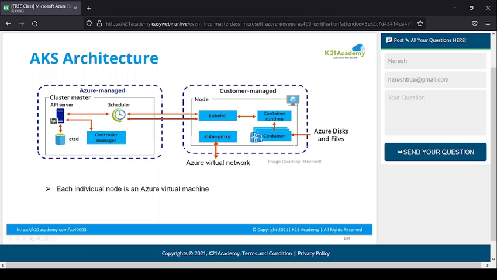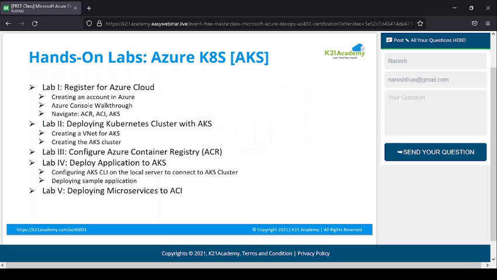All of this is managed through a Kubernetes cluster. Azure will be managing the master node, and you will be managing the worker node. How do you manage it? You can use the command line interface, CLI, or you can use the console. And we're going to do some labs around that.